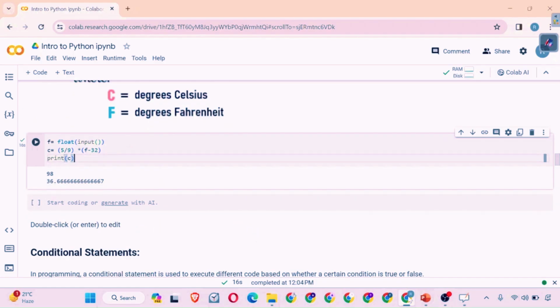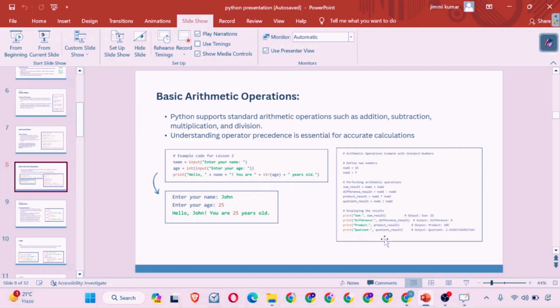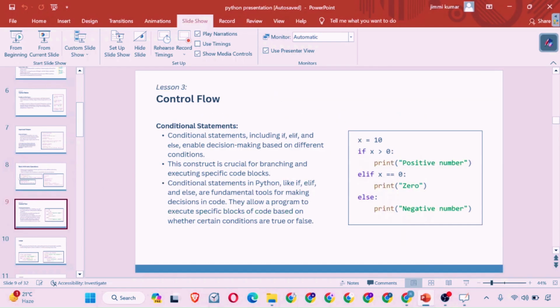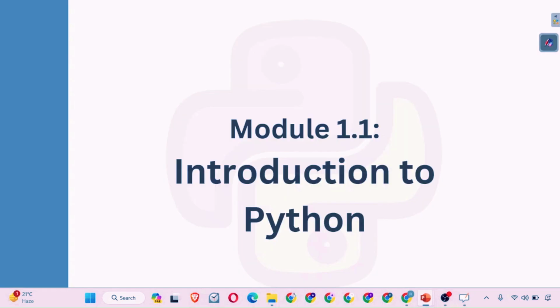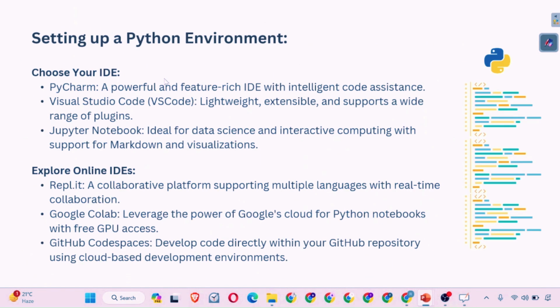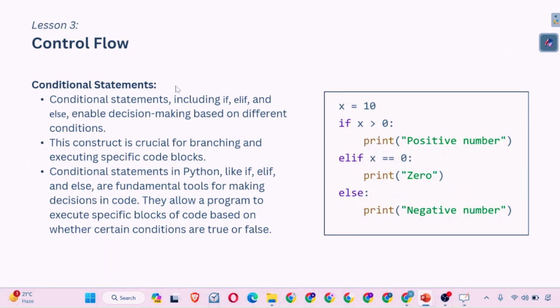Now let's go on to discuss conditional statements. Let's begin lesson 3. Lesson 3 is about control flow. There are multiple conditional statements like if, else if, and elif.